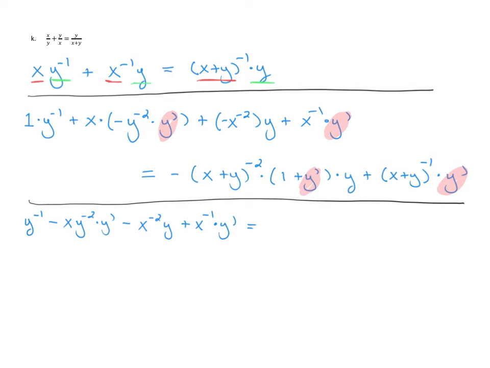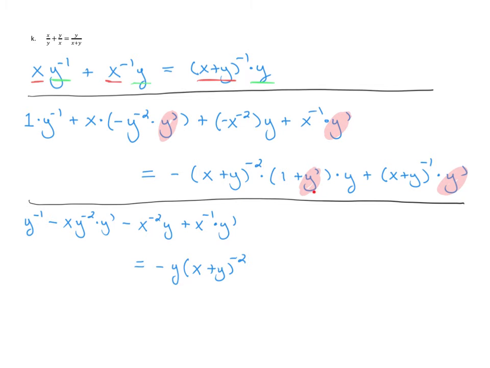So what I'm going to do is erase this equal sign and put it right here, just because I think there's going to be a lot of terms on this side. So over here, what I'm going to do is multiply not only this to the 1, but I'm going to multiply this y to the 1 as well. Okay, so we get negative y times x plus y to the negative 2. That was all multiplied to the 1.